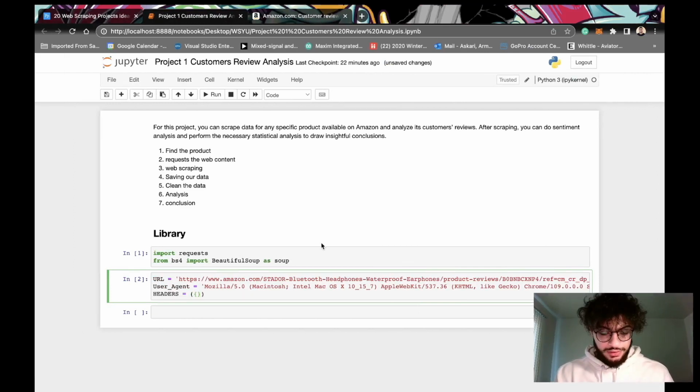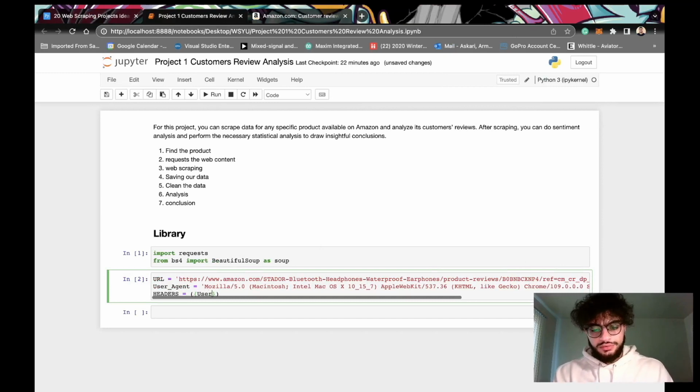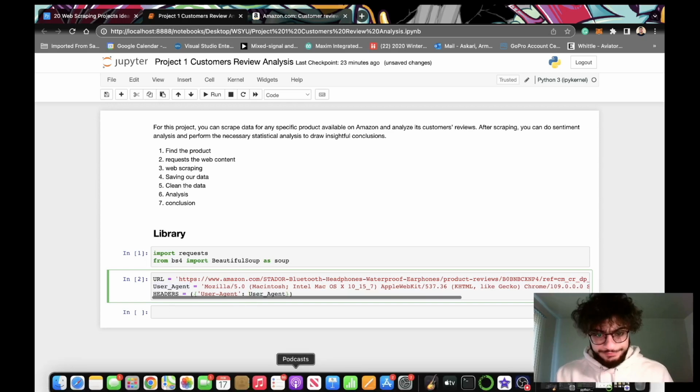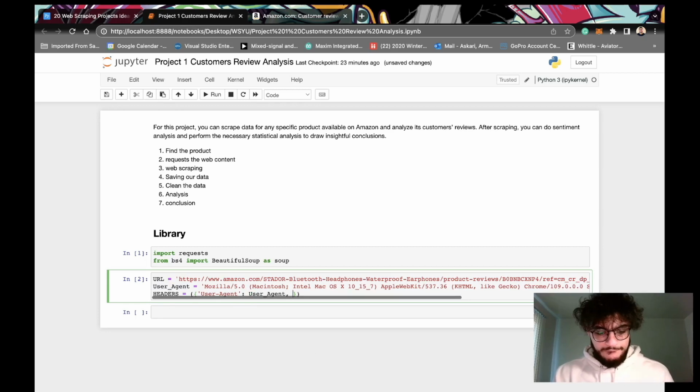So headers is going to be a dictionary, I would say. The first one is user agent, and our user agent is this guy. And then the second thing we also want to have in our headers when making the request is what language I want this in. Do I want it in English or a different language?